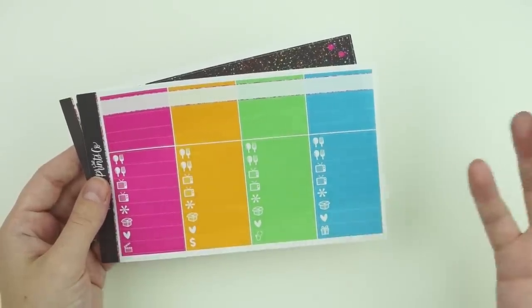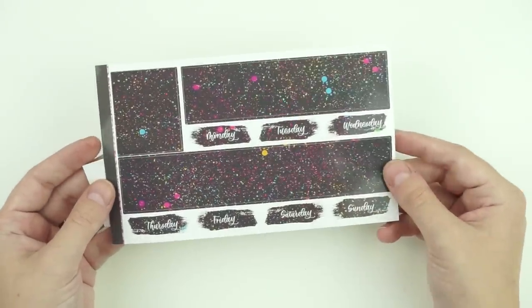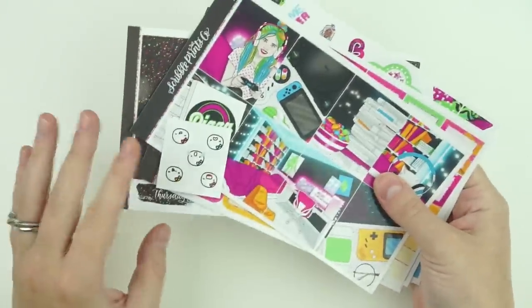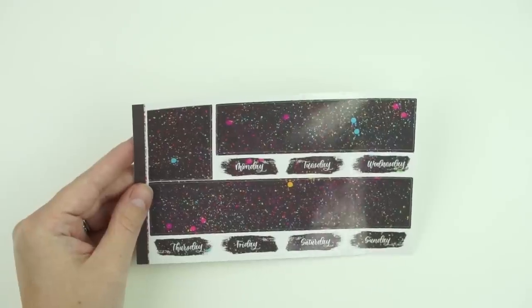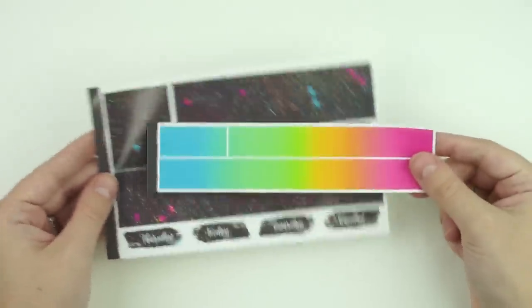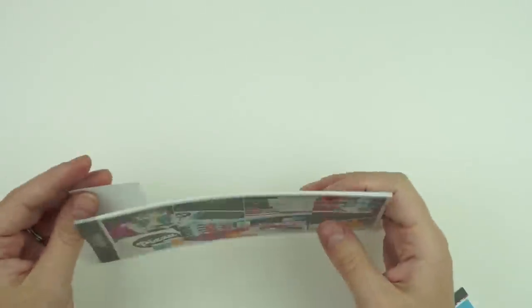I'm going to be using this for Brian's birthday in June, but if you're into games or your significant other is, or you just want to use it as an anytime stay-at-home kit, it's got so many possibilities. The bottom washi is a really dark one with a rainbow gradient — it's a look. I really like it.